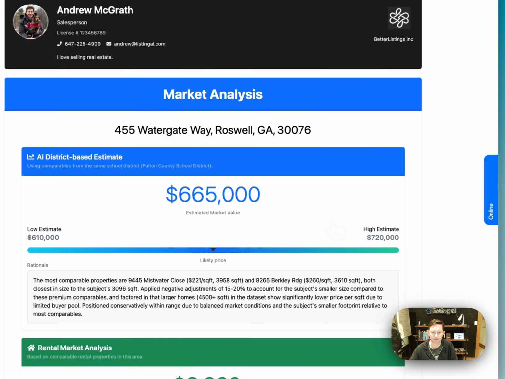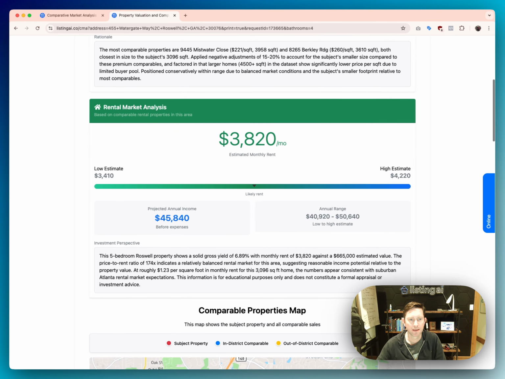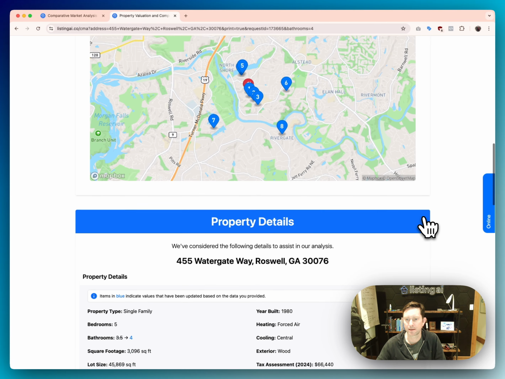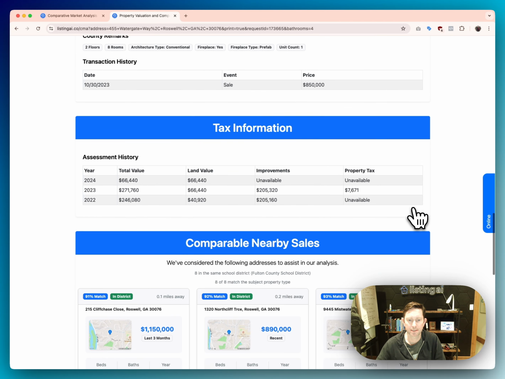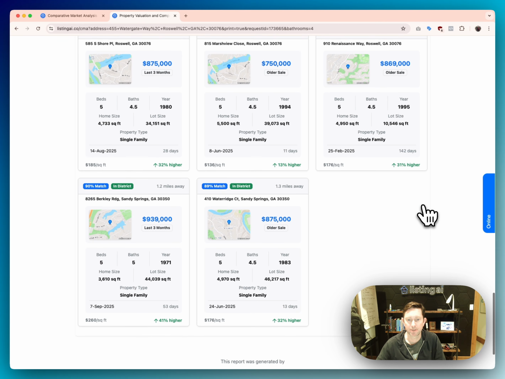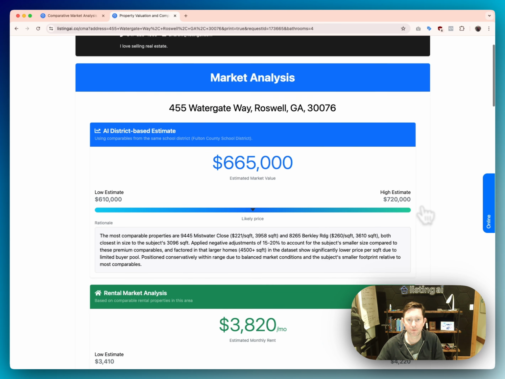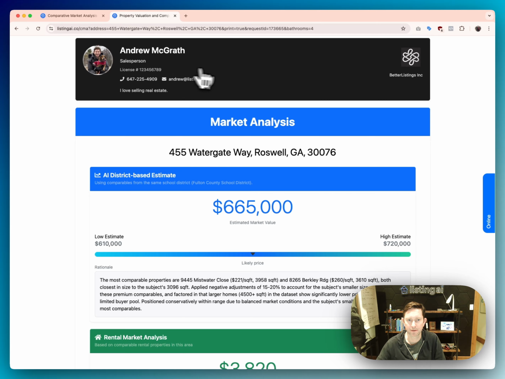So just to give you a quick look at what that looks like, this is it from top to bottom. It's styled slightly different because on print mode, we've got to simplify some things for printing. But generally, it's going to look exactly as what we gave you before. All your details are there. The only thing that's different is your branding's thrown up at the top here. So you can print this out, take it with you, and frankly, you'll probably show up way more prepared than 9 out of 10 of the agents that this potential seller has spoken to.